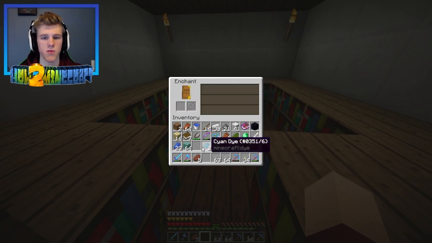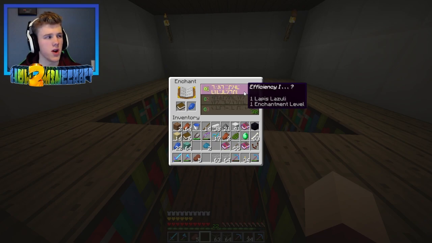And that's what I'm going to ask you guys, should I throw these books away or should I just use them and combine them later in the anvils for better enchants? I don't know if they work. I know you can do it with the swords, but I don't know if you can do it with books. I just simply don't know.